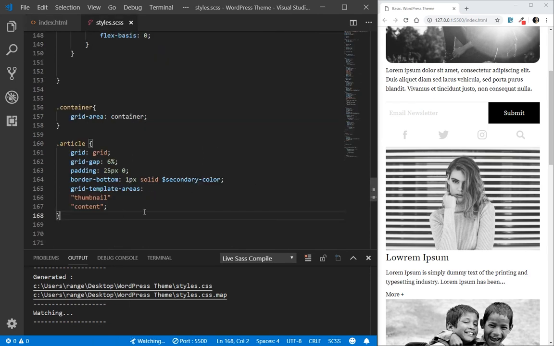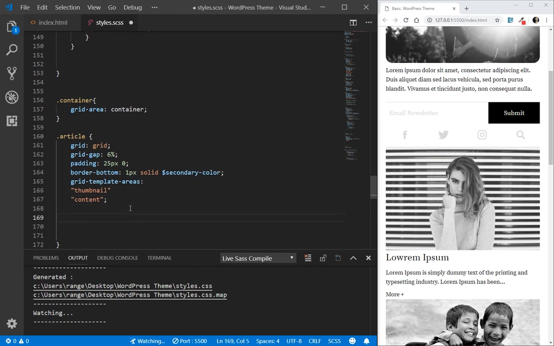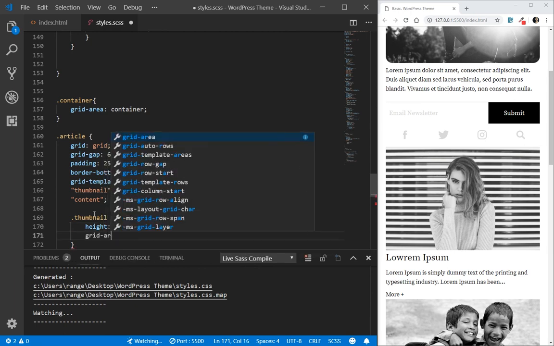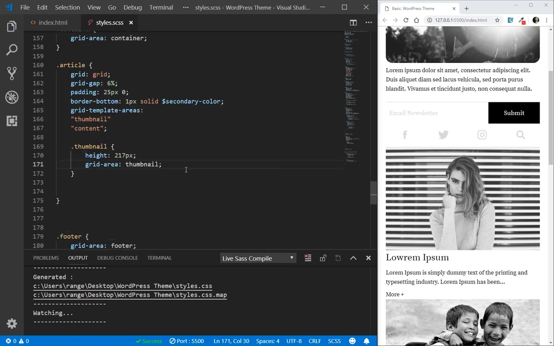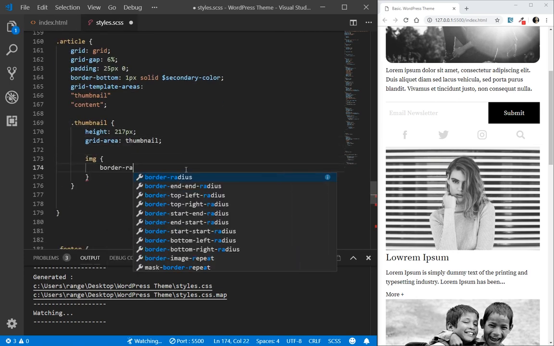So let's start by doing the thumbnail, and we can write that inside here as is. The thumbnail is a child of article class, and to do this I want the height to be 217 pixels. Don't forget to add the grid area of thumbnail. Let's add image styles.